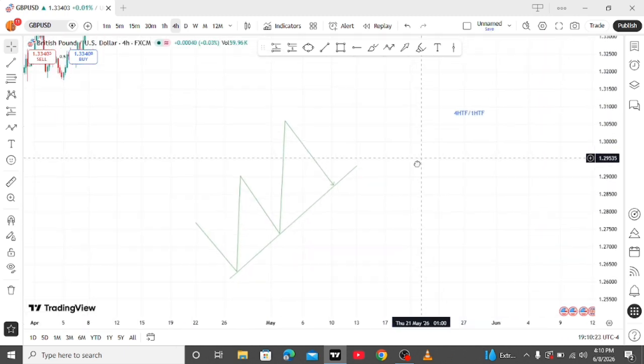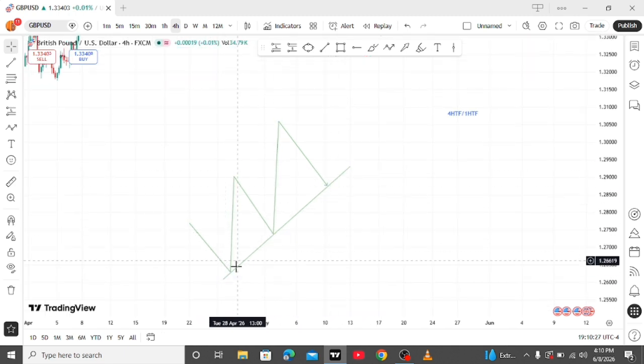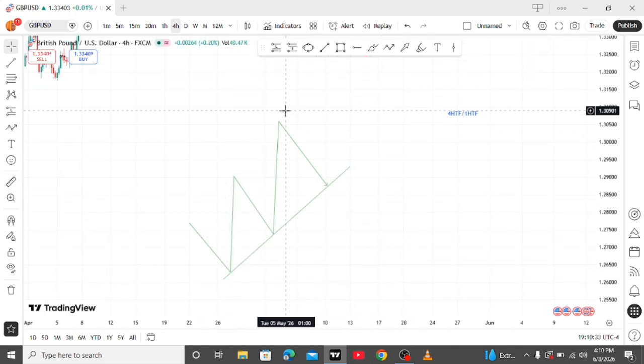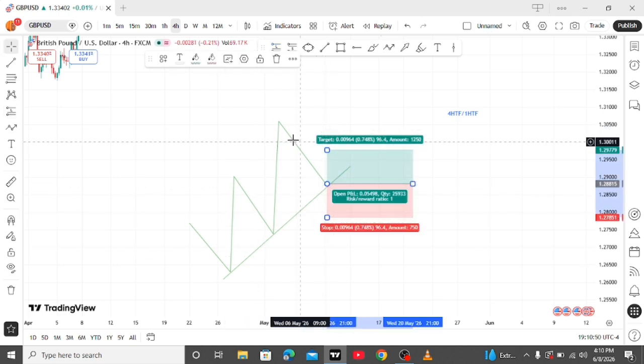So when we see this in the bigger time frame, when we see this 1, 2, and then we draw our trend line, we wait for the market to give us a third touch of the trend line. And as a trend line trader, you go over to the smaller time frame from this point, which is the 15 minutes or the 5 minutes. And then this is where we enter a long position. As you can see, the market is really going up, so we should be thinking about buy, not selling.